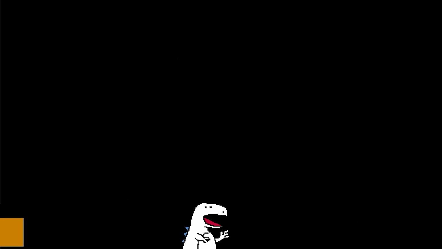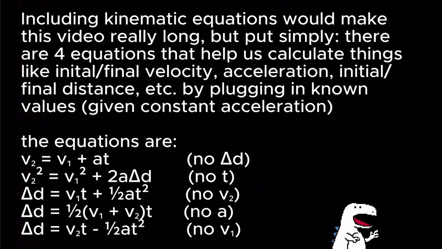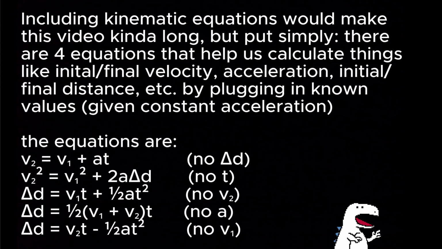And I won't go into too much detail about the kinematic equations, but here are some of them. And so you might be wondering, what are these equations? These are the essential kinematic equations, which pretty much, if you have certain variables that you have and some unknowns, then you can use any one of these equations to find the missing variable.